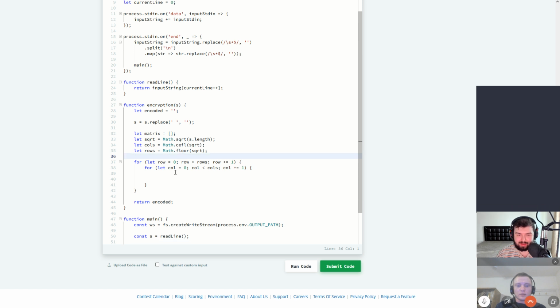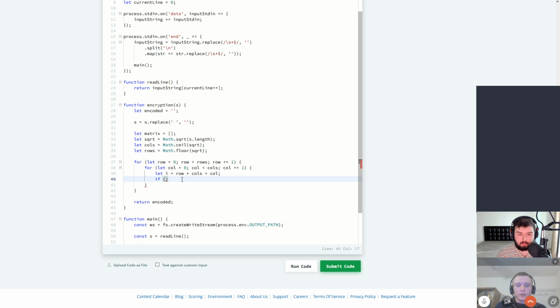So let's see. Can we do let i equals... the index in the string would be the row times cols plus col, right? Yeah, looks like.